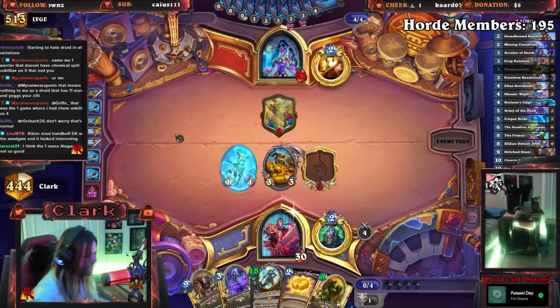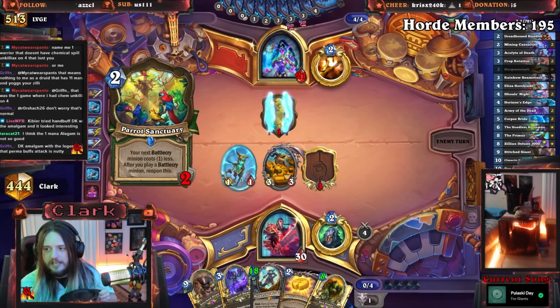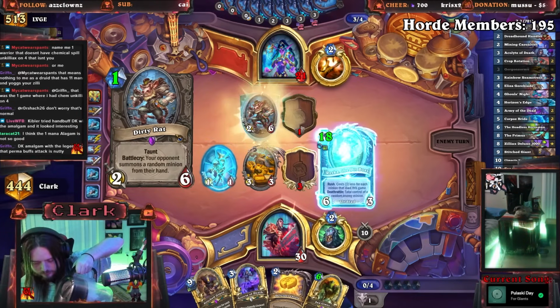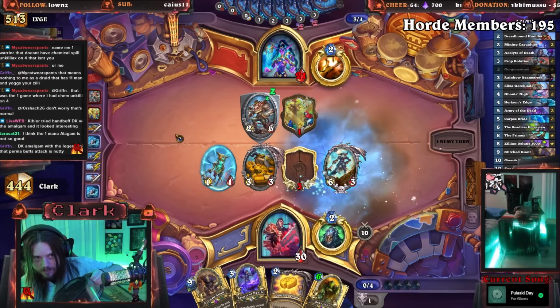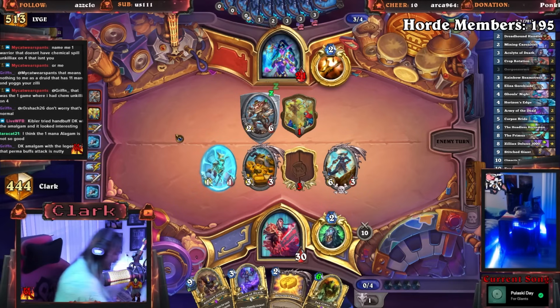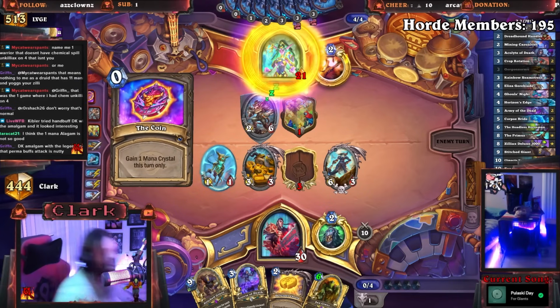Also, I'm gonna grab some water real quick. DK Amalgam with the legendary that perma. Yeah, the infinite Reska. Sir? Imagine if he pulled out a giant. That's not fair. At the same time, Reska was big mana.